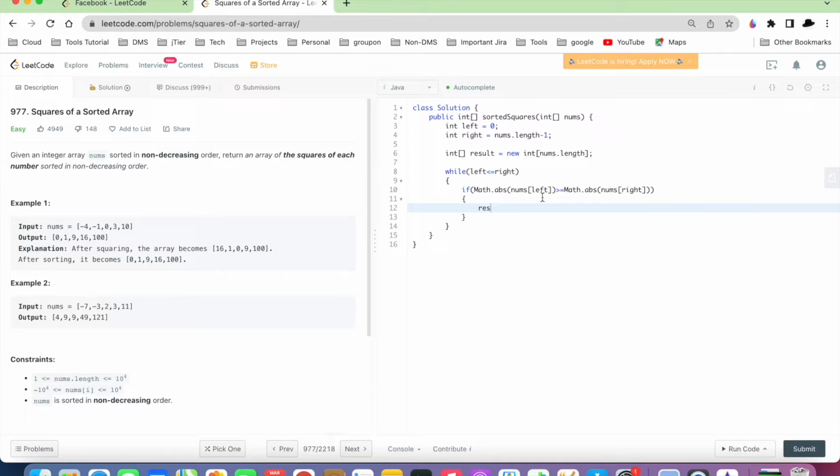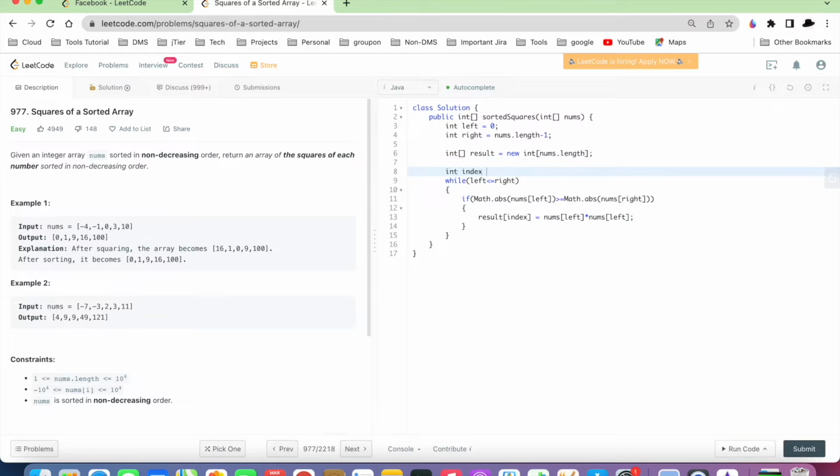So if the absolute of left number is greater than or equal to the absolute of right number, then we would store the left number square on the highest index. So this should be the index, nums left into nums left. Now what is index? So we have to declare index here. So let's say index should be the highest index. So it would be nums.length -1.